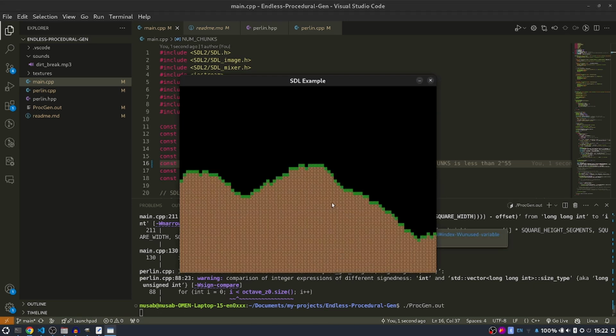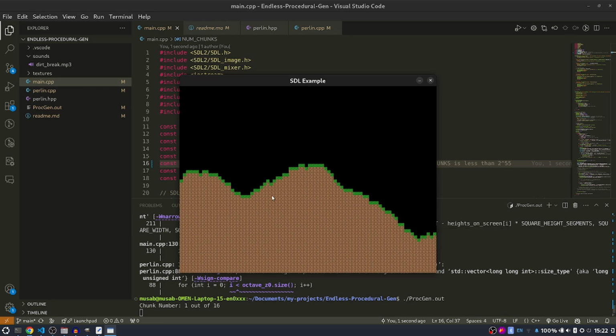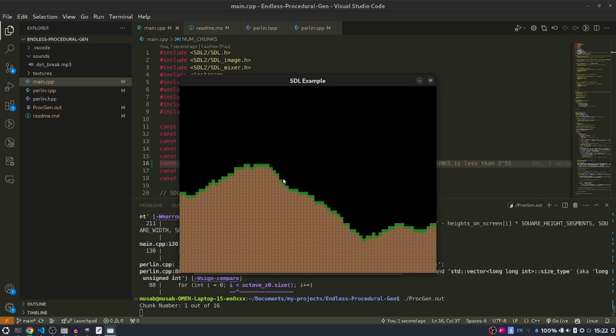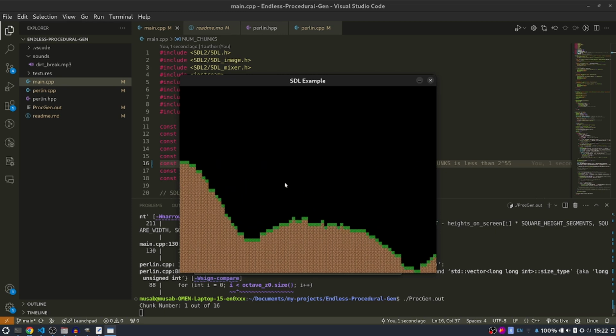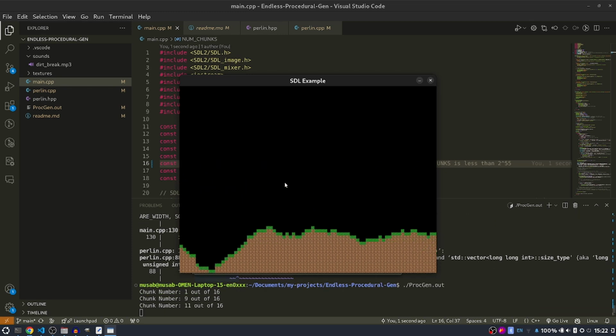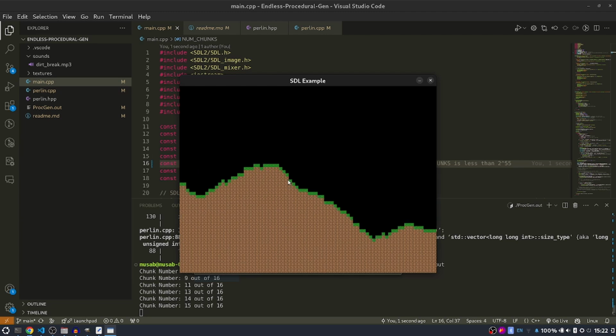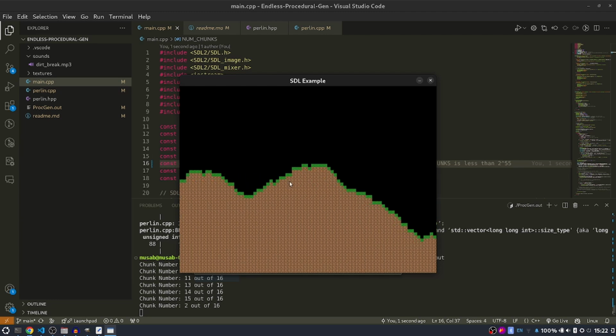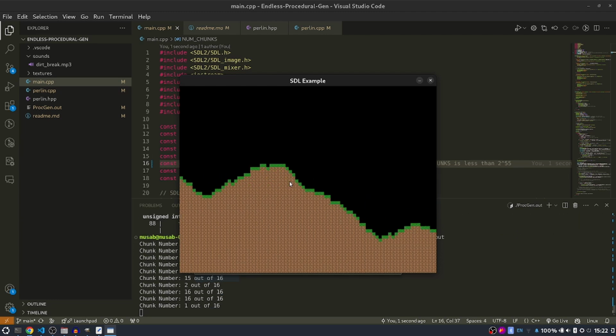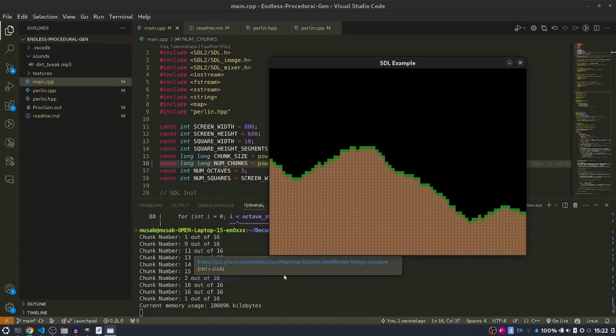And so this generates this map, and if I press X, it says there's only 16 chunks. So if I go further and further here, now I'm at chunk 9, chunk 11, 13, 14, 15, and I'm here at chunk 1 once again. Now if we look at the memory usage of this, it is still about 100,000.